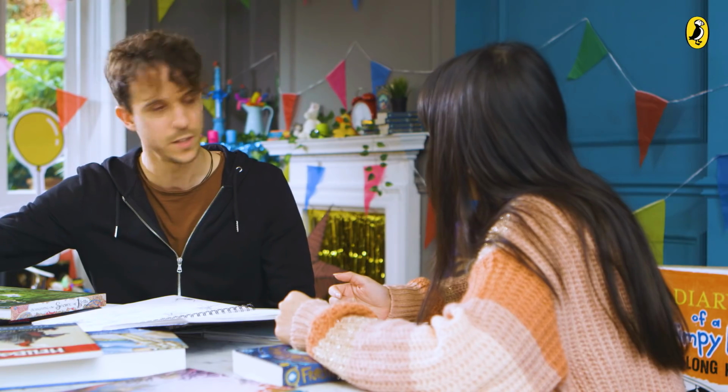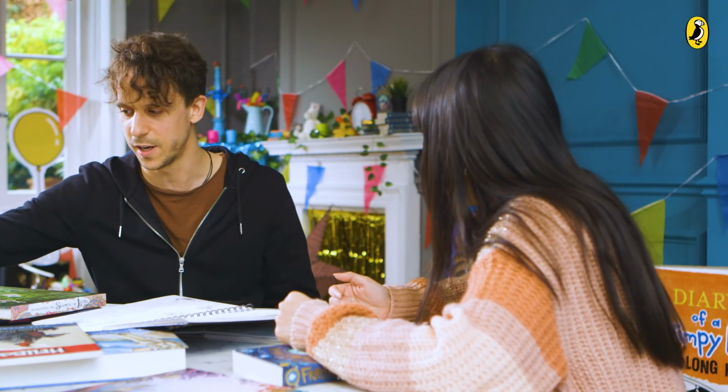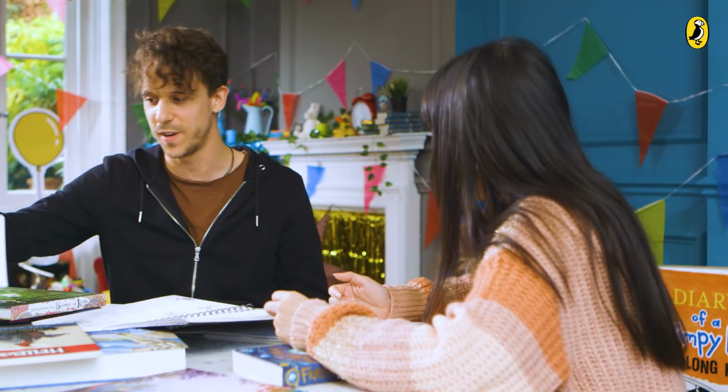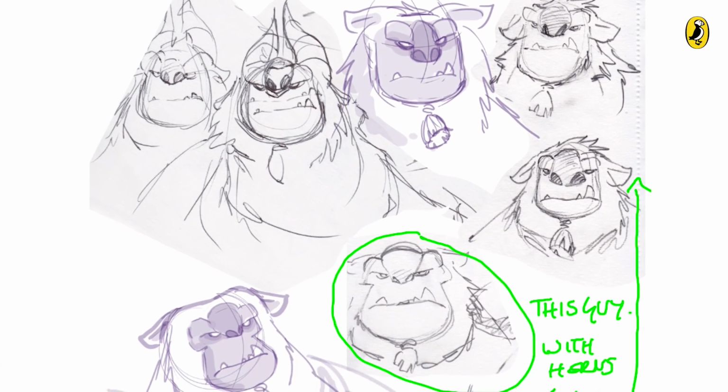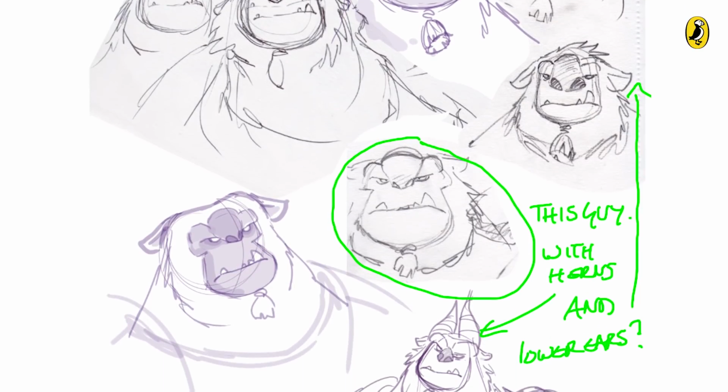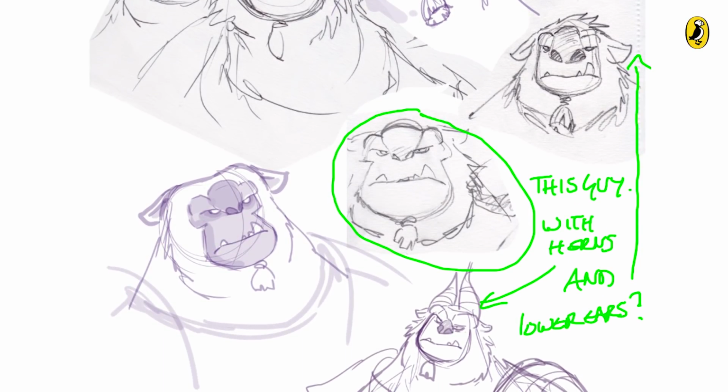In terms of all this animation and comics, how does that work with Frostheart? How do the characters look? When I started Frostheart, I was writing the manuscript, the text of the book, and whilst doing that, I was figuring out characters. I try and work out who they are, their personalities, how they might hold themselves. Oh my gosh, that is incredible.